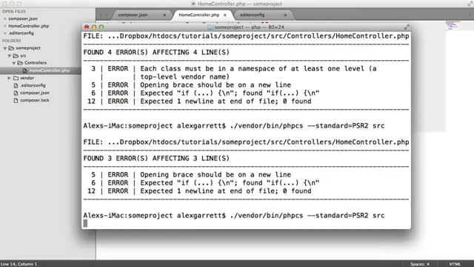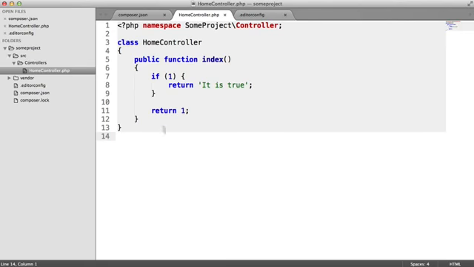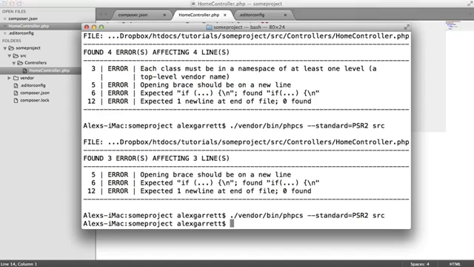So now when we run this, we get no output and therefore we have no errors. So this has been a very basic introduction to how you might use PHP CodeSniffer to sniff the files within a particular directory and make them adhere to a specific standard. Of course, you're likely going to be using another standard. It's entirely up to you and your team. But in this case, you now know how to run a command to check your code just to keep it nice and clean.